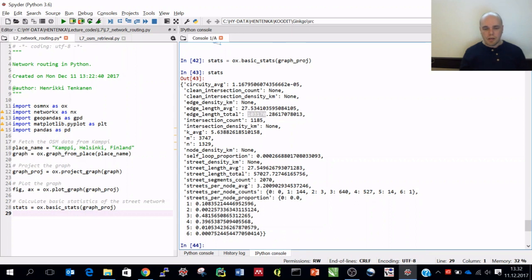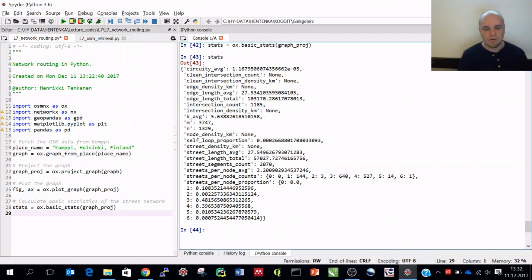Well, it seems to be, can it be right, 103 meters, 103 kilometers. So these are meters. Well, I guess it can be, I don't know. How many intersections are there? 1,185.